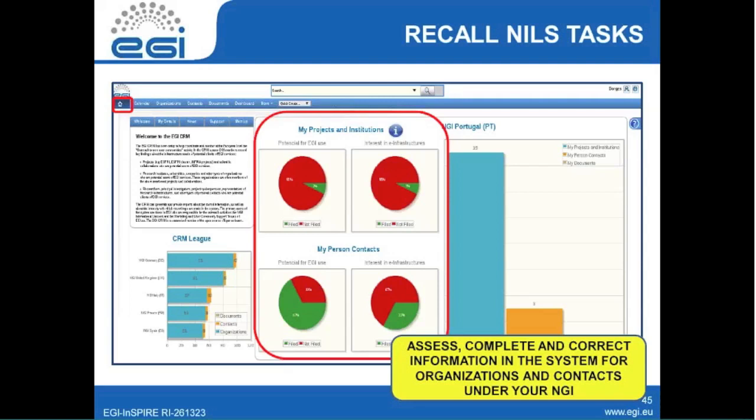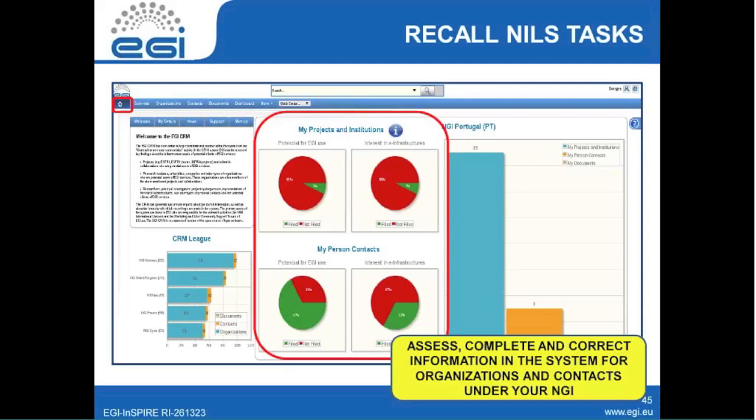So in the first step, for the information which is already there, we want you to go there and check that it's correct information. It needs your stamp to validate it. And basically once you do that, all these circular graphs will turn green.